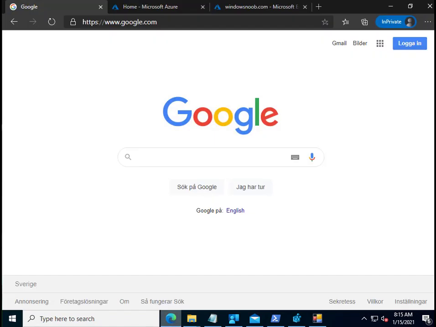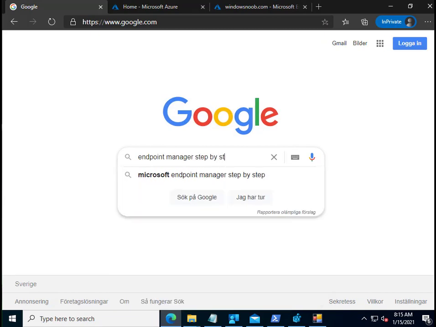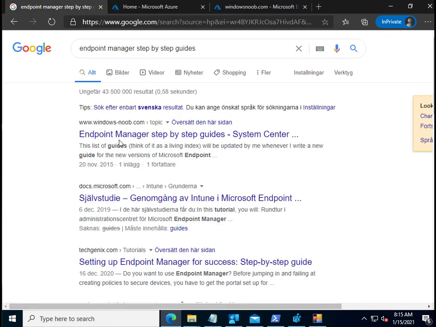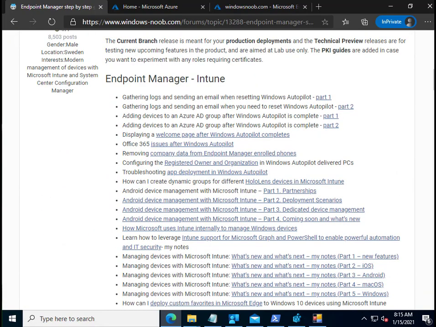If you go to Google and type Endpoint Manager step-by-step guides, you'll see this link here. Click on it, and if you scroll down to the Endpoint Manager Intune section, you'll see that I've written 2 blog posts on gathering logs and sending an email when resetting Windows Autopilot.